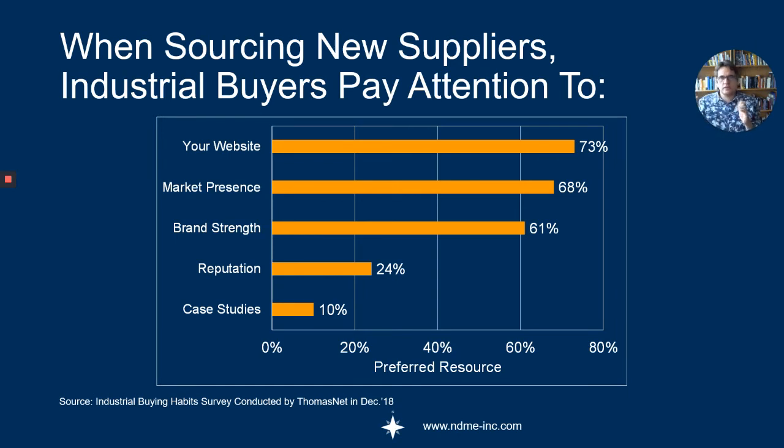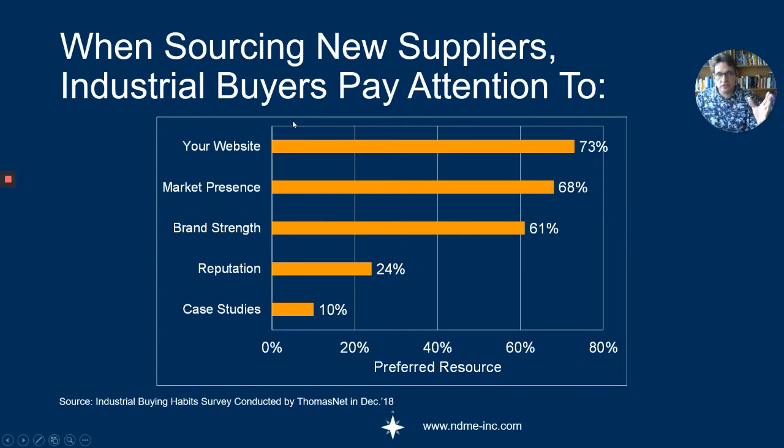Your company wins by the sale you've made. The system, because it's better, is better in the communities where it's operated. Businesses are more profitable, and the goods and services these businesses provide can be provided cheaper, so hence greater profit margins, or just more people purchasing the products that our clients actually purchase, and hence we do better. So everyone wins. So when sourcing new suppliers and industrial buyers, pay attention to your website.